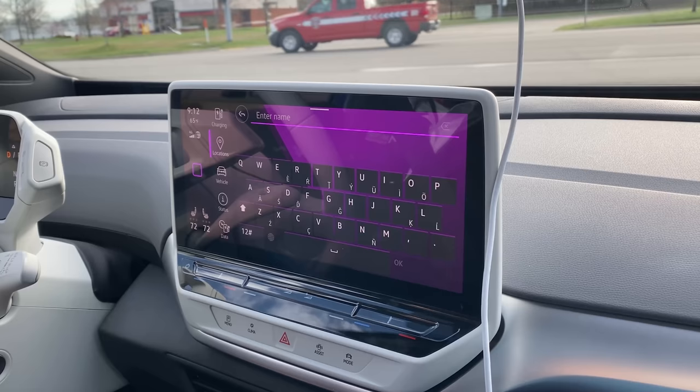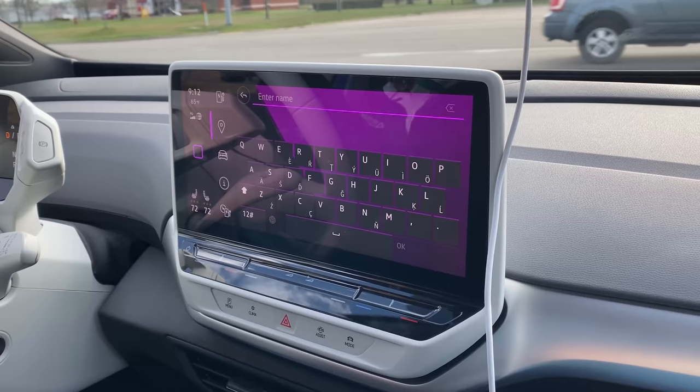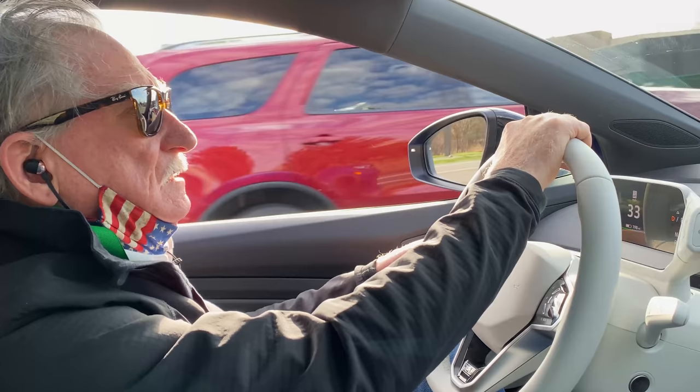What? This thing doesn't tell me where I need to go. What is going on here? I'm going to have to go into a parking lot to figure this one out. It was easy with a Tesla — you just pushed on where you wanted to go, which charging station you wanted. The charging stations in the U.S. — Electrify America — were basically funded by Volkswagen because of their settlement deal.